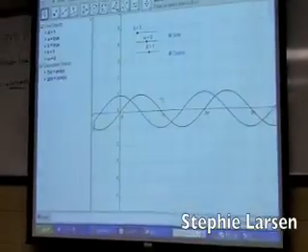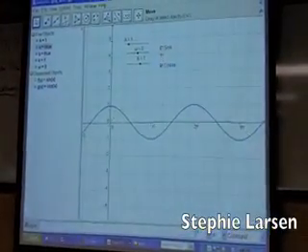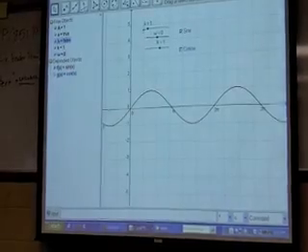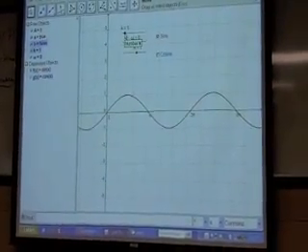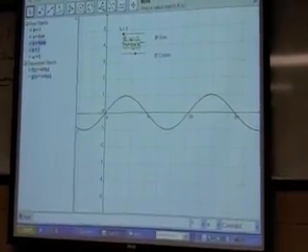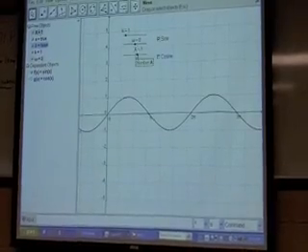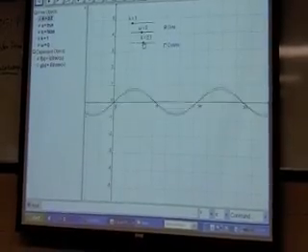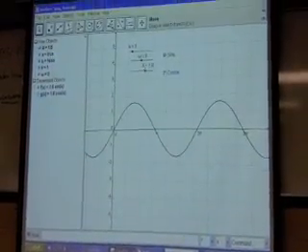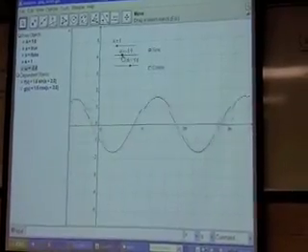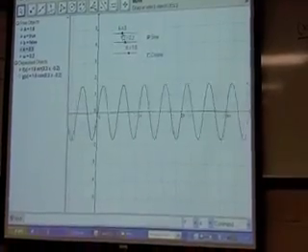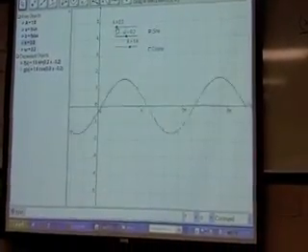Over here I've got, you can just do the cosine, or you can do both, or you can just do the sine. You've got 3 coefficients: k is the frequency, omega is the phase angle, and a is the amplitude. So you can increase the amplitude either positive or negative to make a bigger or smaller sine or cosine. You can move the phase angle, so it can go back and forth. And you can change the frequency, so it'll be a little bit smaller or a little bit bigger.